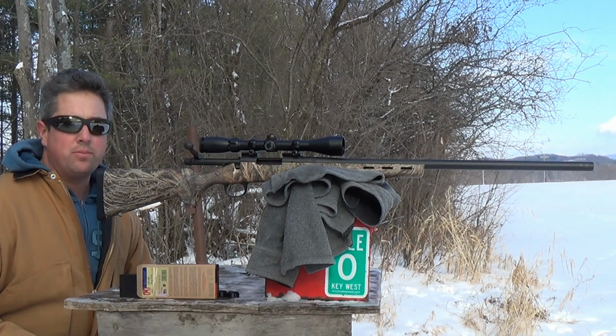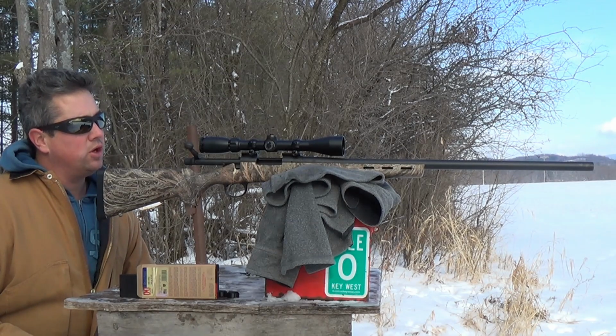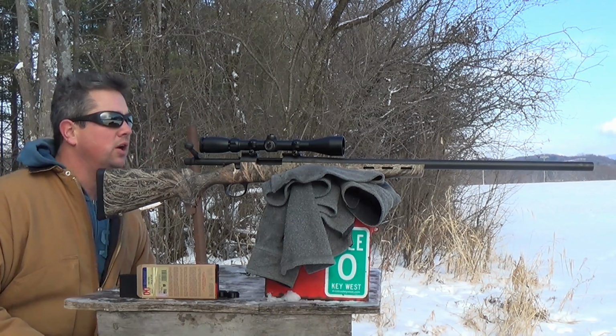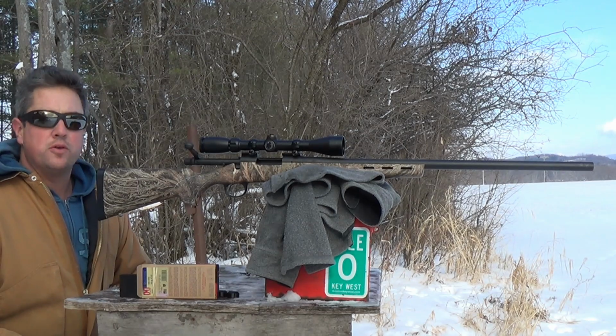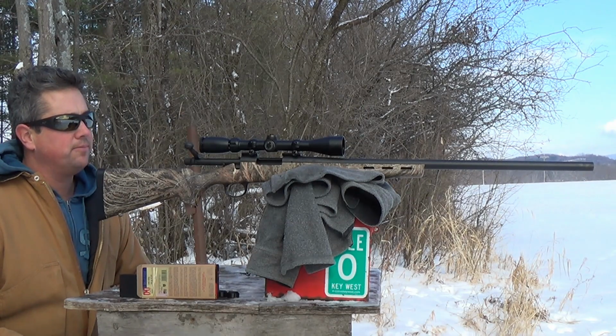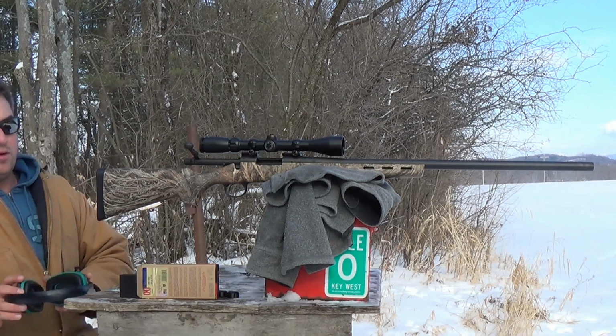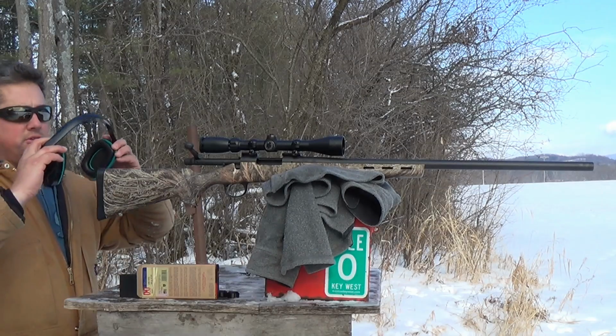So we got 4 loaded up right here. We're in the ballpark of the bullseye, at 7 magnification, and we're going to go for some groups now. We're within an inch or 2 of the bullseye, and we're going to see how tightly I can shoot these 168 grain Hornady match ammo. Big fan of Hornady ammo also.